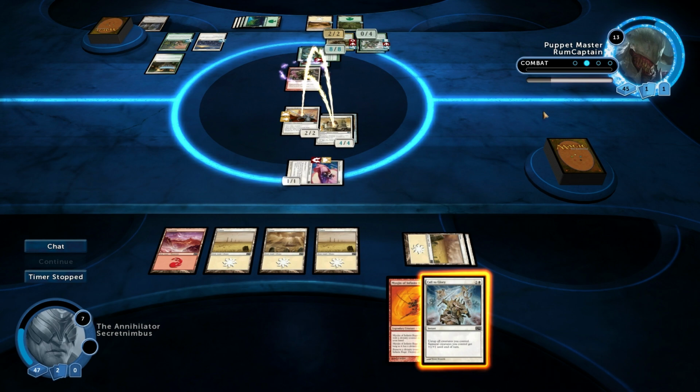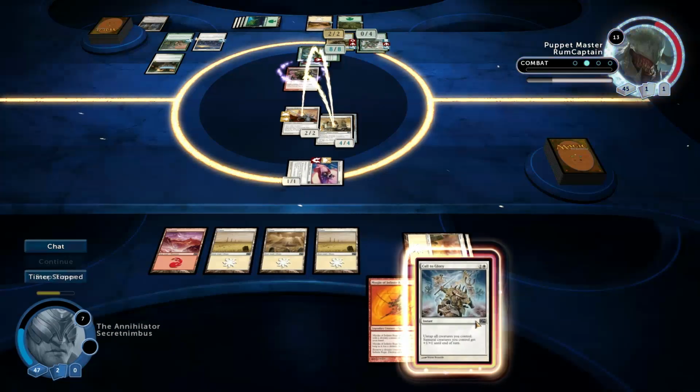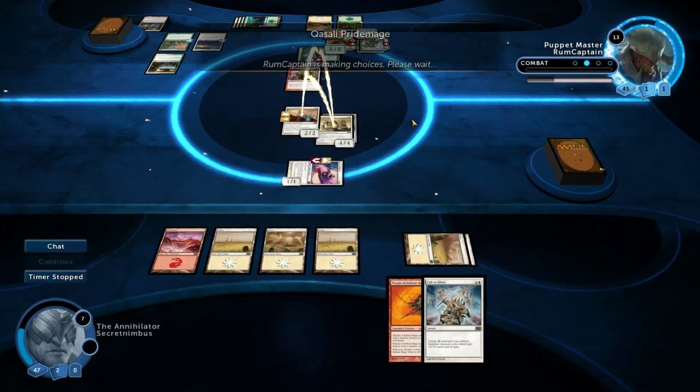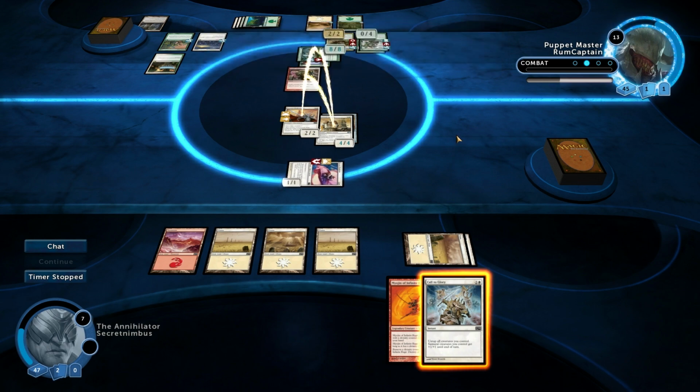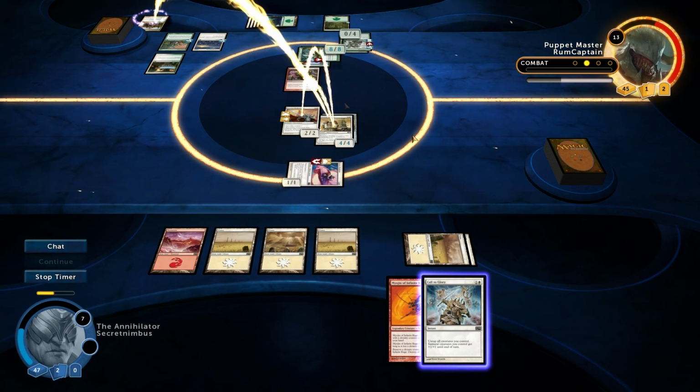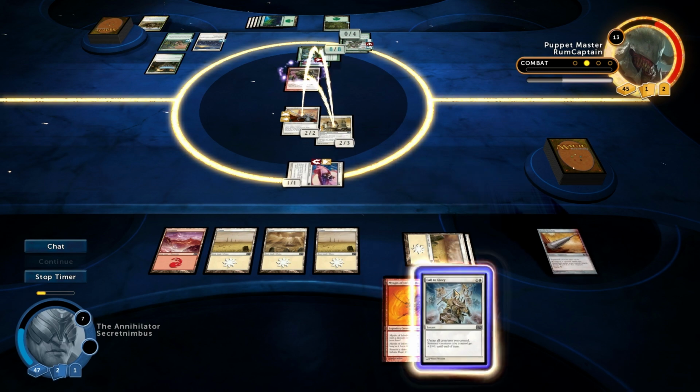Oh. Has he paused it? He must have paused it. He has paused it. So let's see how this goes. What's going on? I'm confused. So he sacrifices Quasali Pridemage to do that.